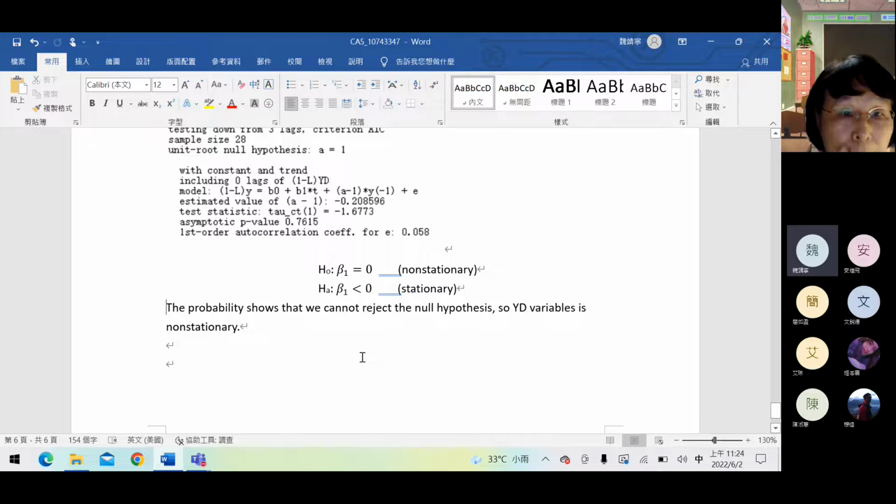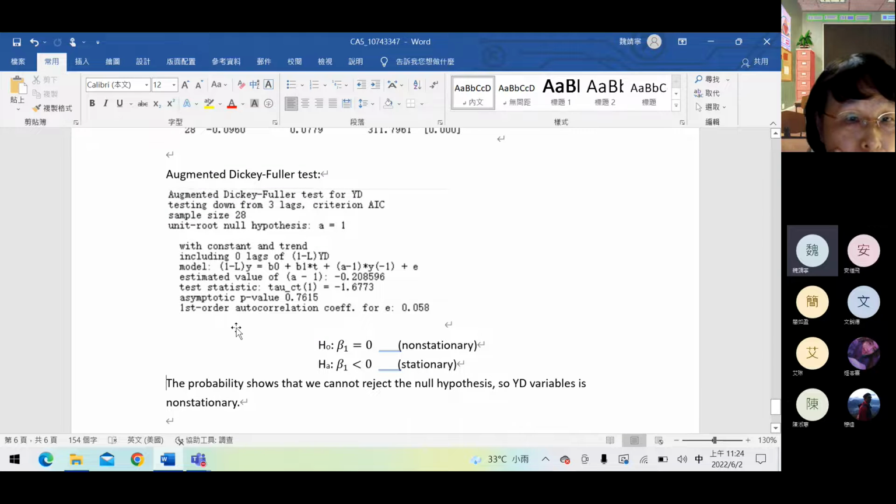I want to ask one question. I know we have the t value and p value, but how can I see the t value, the test statistic, in Gretl? Because I see EViews will tell you the 1%, 5%, 10% critical values, but in Gretl we can't see that. Oh, okay. You mean what is the level of this tau test according to Gretl?